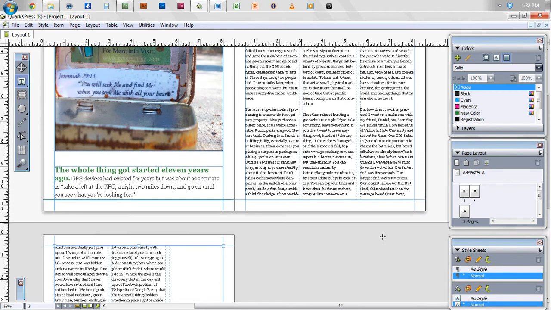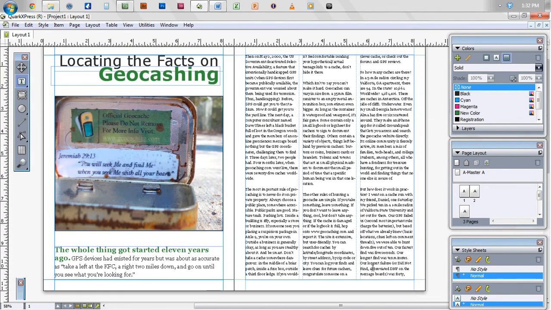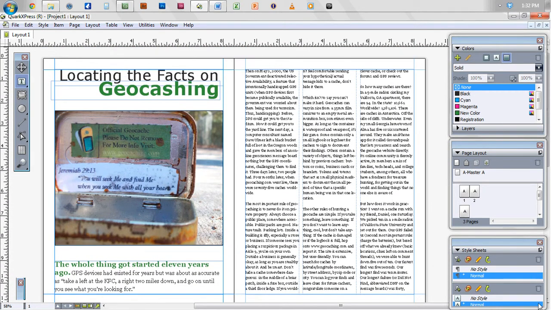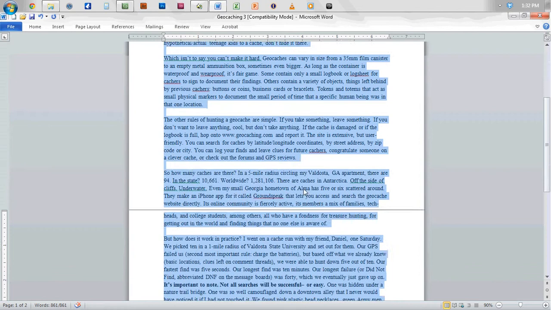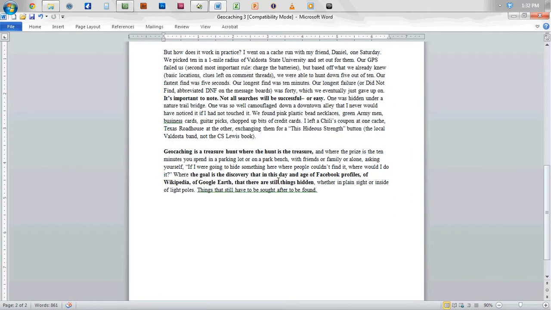All right, so at this point, I'm just going to work on the second page now. And I've got this big picture and a big title. So on my second page, I don't want to have another picture yet. Instead, I'm going to do a pull-out quote. So I'm going to go back into my Word document, and I'm going to find one of these bolded quotes that I really like. I think I'm going to go with this longer one because I kind of have a lot of space to fill up.